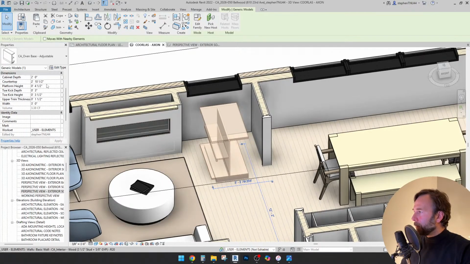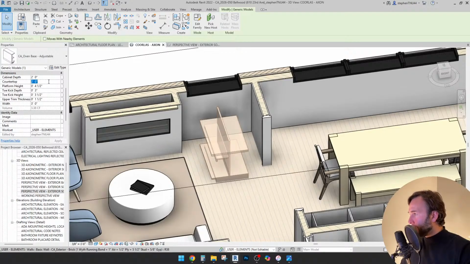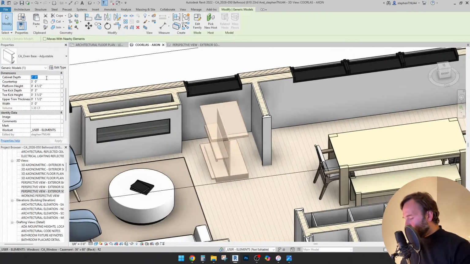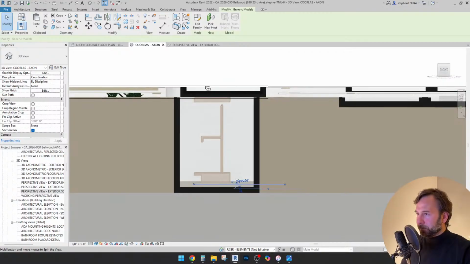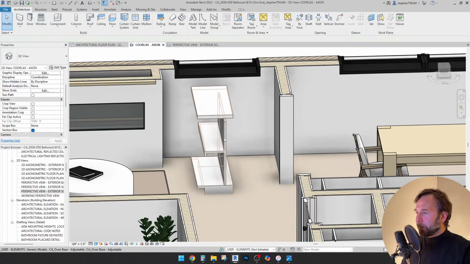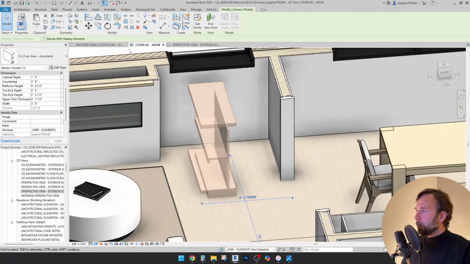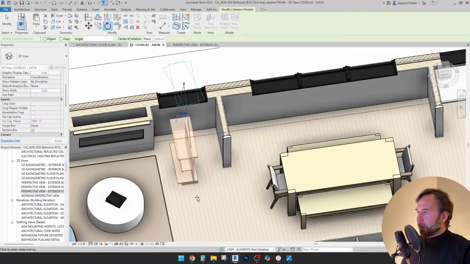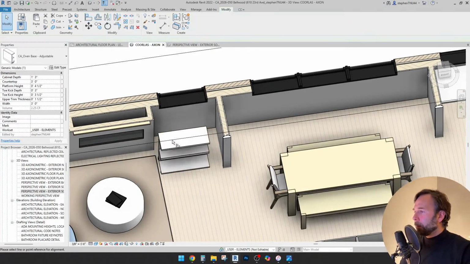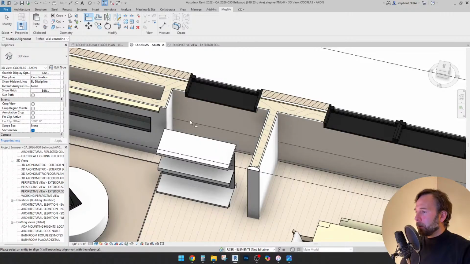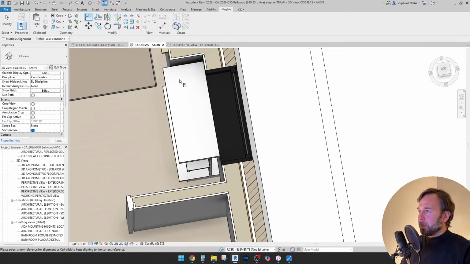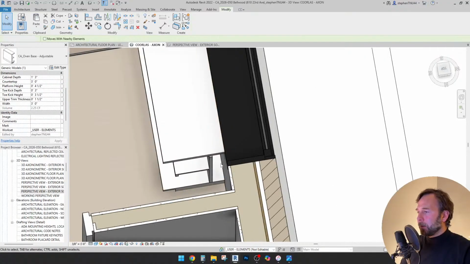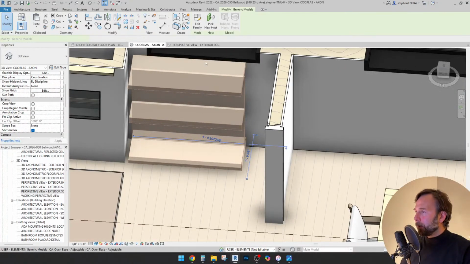So if I add the shelf and I make the depth 1'3", that is coming forward that amount.